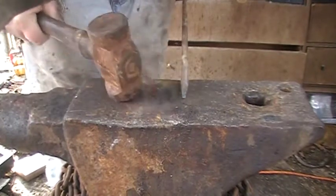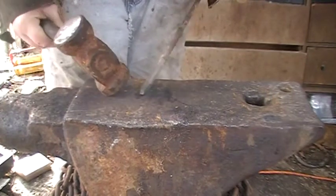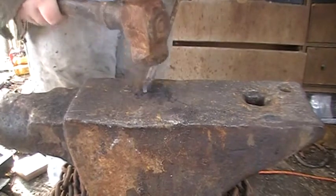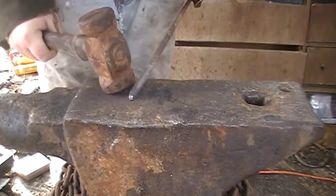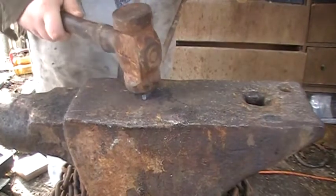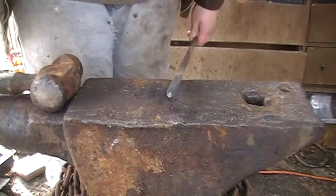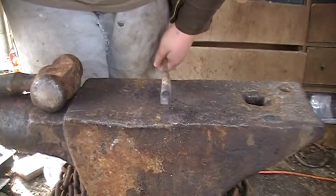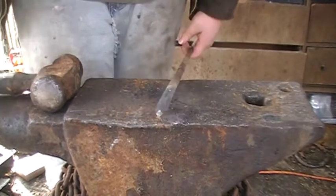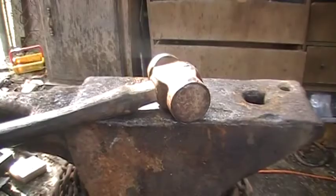It's a pain. You have a good risk of the edge of the hammer coming down and hitting your anvil and putting a dent in it. It tends to be a thing you don't ever want to do this way, but if there's ever some sort of scenario, you can just keep forging it like this. It won't be as nice of a taper, and you see, even with tempting, we're getting a bit of a fish lip going right there. So, for another heat, we'll come back, fix that, and then keep going.